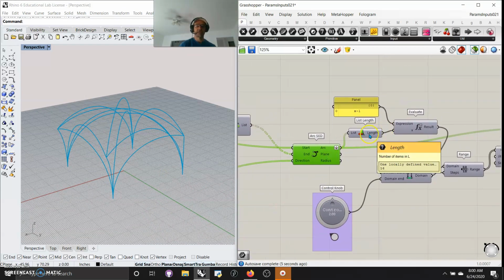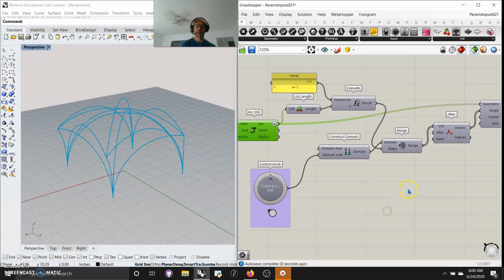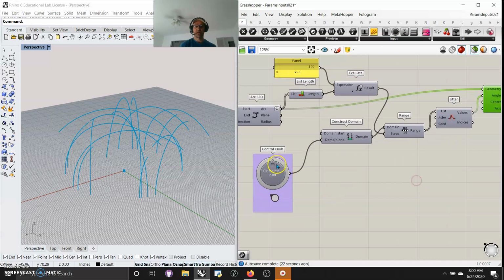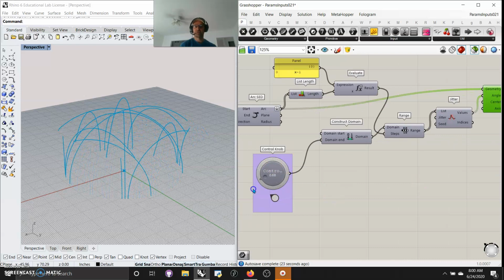So you take that. I found a list length, and I do the same fancy pants stuff that I do every time, except I put it in controls. One of these control knobs to handle the pi from 0 pi to 2 pi. And that just seems like a big waste of time to do that as opposed to a slider, but I'll do it. And I threw it into a rotate geometry. So I actually have control over twisting those awesome little things from its original form to twisting it out so they don't connect.